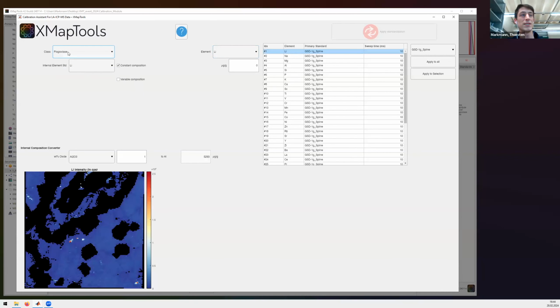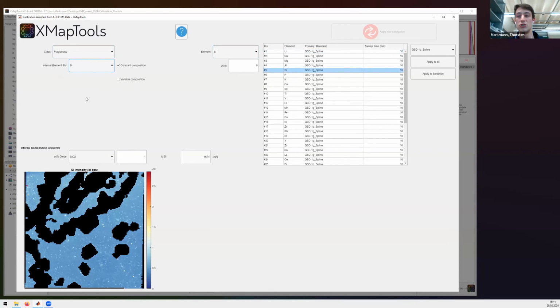We select the plagioclase in the drop-down menu, and I want to calibrate the plagioclase with a more or less homogeneously distributed element as internal standard. In this case, I'm taking silicon, which is robust enough to calibrate, but I need a value to give in the oxide, for example for silicon oxide, to use as a known value to perform the calibration. This value could be from any other measurement.